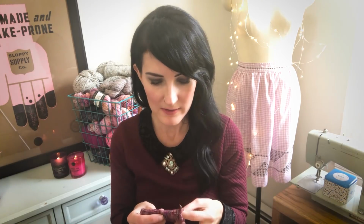And yeah, I'm also kind of experimenting with finding my perfect sock recipe. So the first pair I showed you, I cast on 60 stitches, and I did the ribbing on size 1 needles, and then switched to 1.5 9-inch circulars. And then this one I cast on 64 stitches, and I just knit the whole thing on the US 1.5 9-inch circulars. I've already talked about my love affair with 9-inch circulars, and yeah, it's still happening.